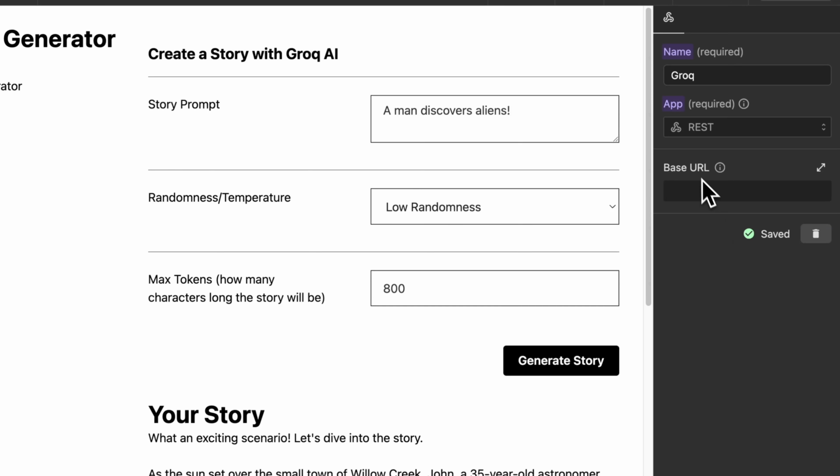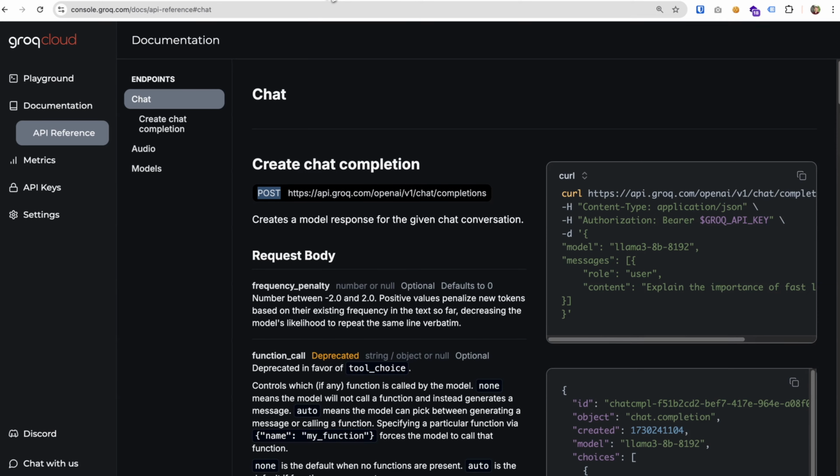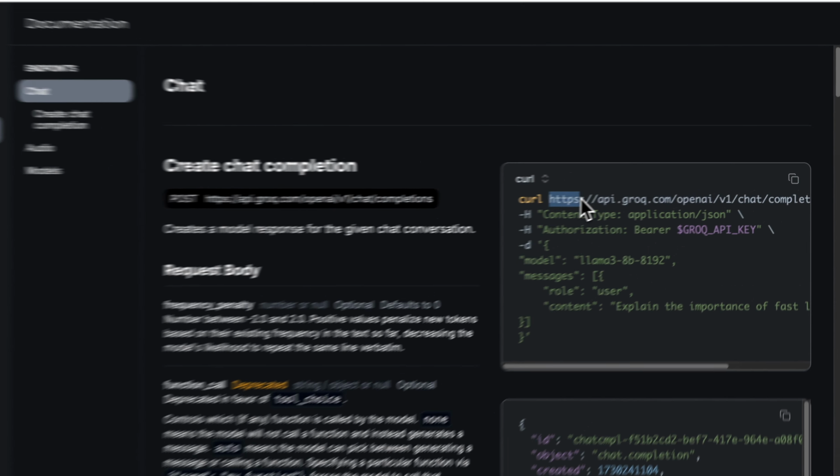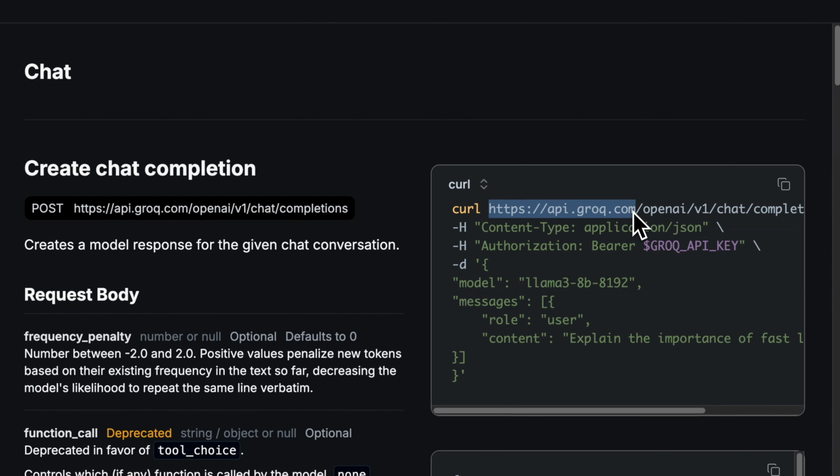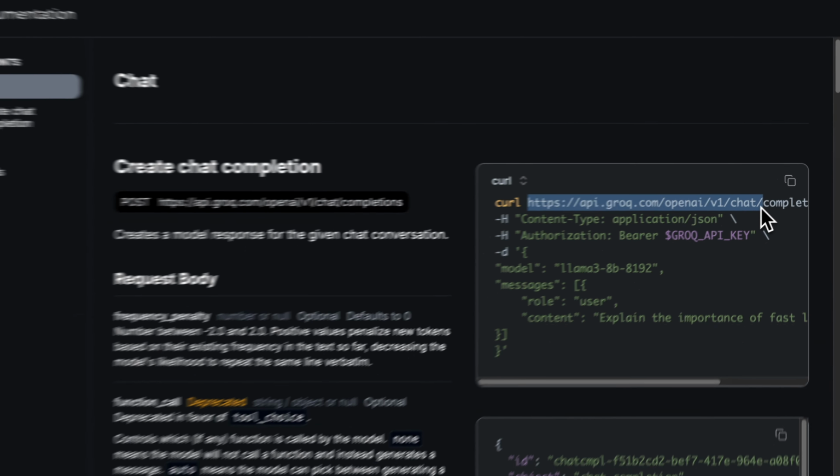And that is going to ask us for a base URL. So the base URL is the first part of the URL that all the requests are going to use. This is going to be different for each application or each API that you're using. But we can see that this starts off with api.groq.com, OpenAI v1 chat.